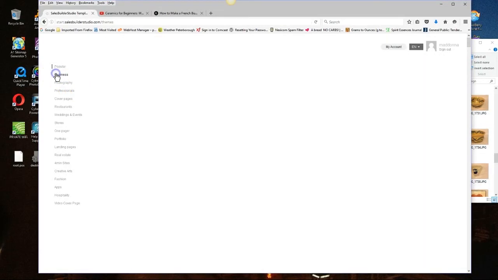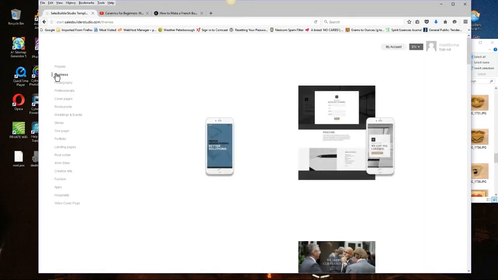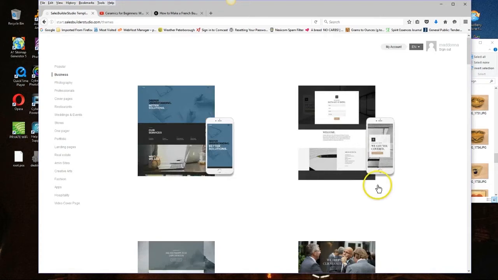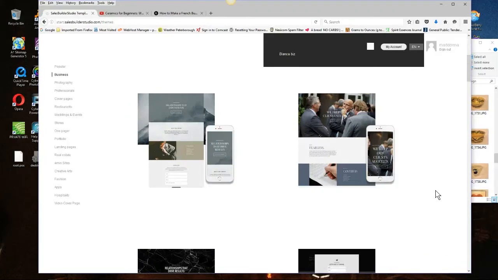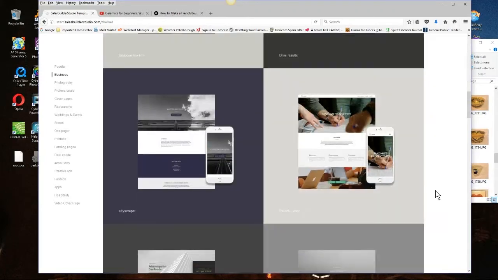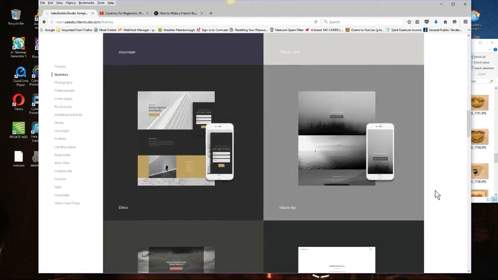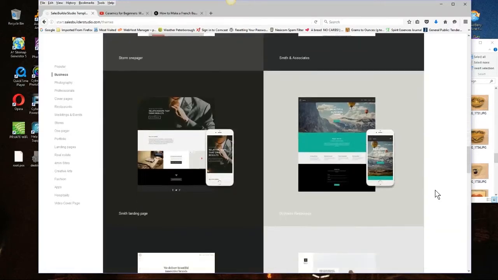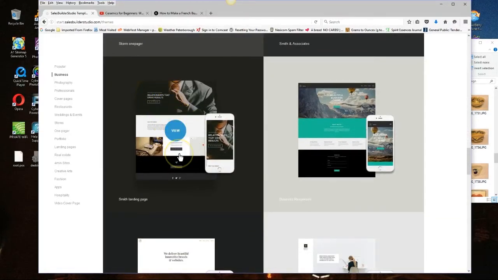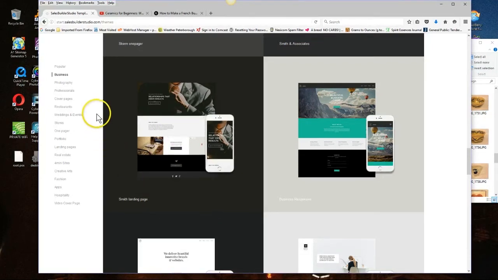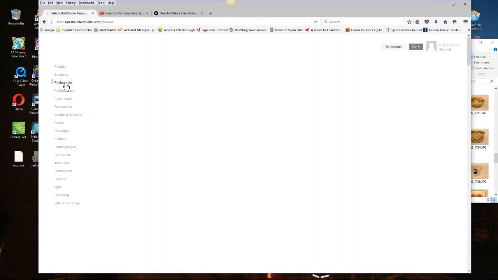Then we have the business category, which is geared more to professional businesses. A brief look here at some of these templates, you'll see what I mean. They're definitely more geared towards professional use. Use this one here and then create a website for somebody who sells sweaters, or a crafting website if you wanted to. If you just like the basic layout, all you've got to do is go in and switch things up in there.